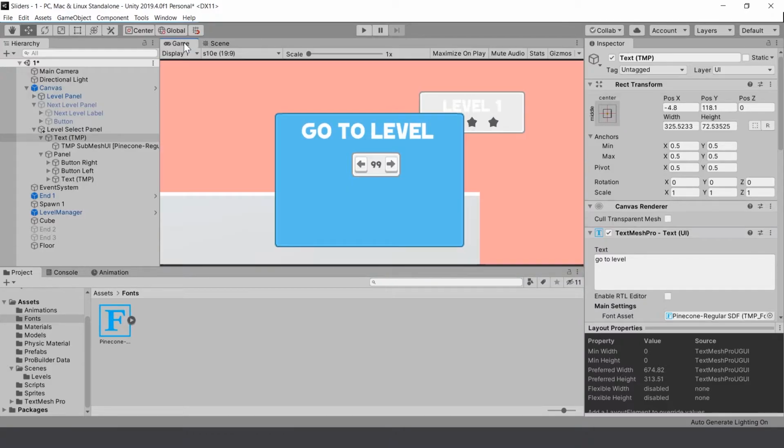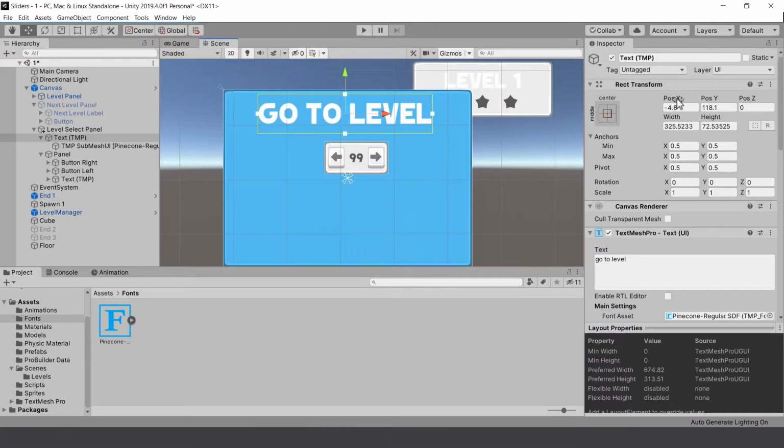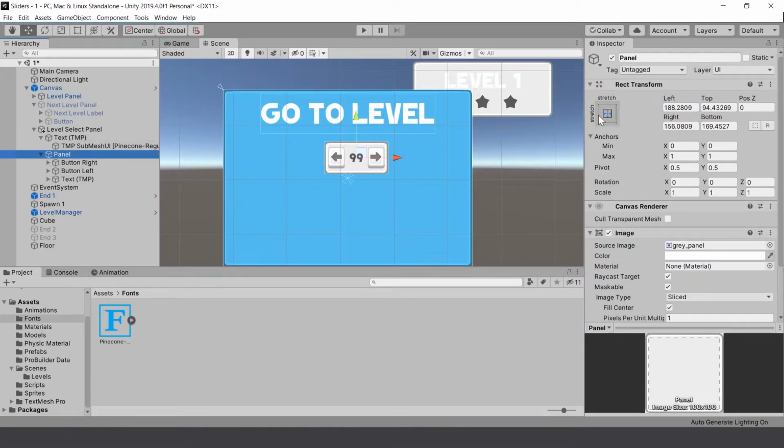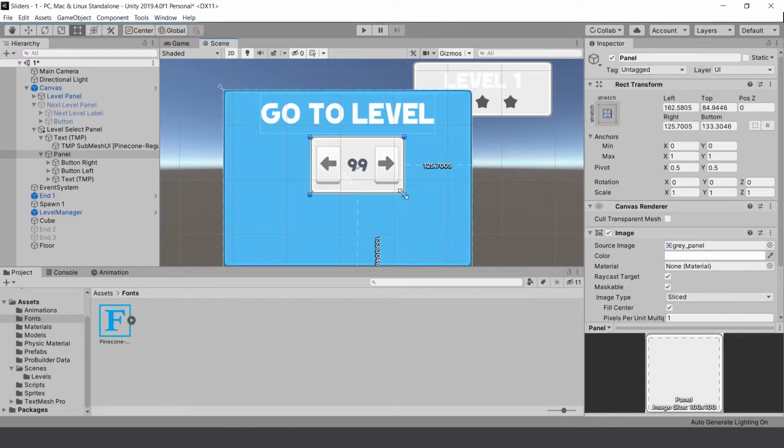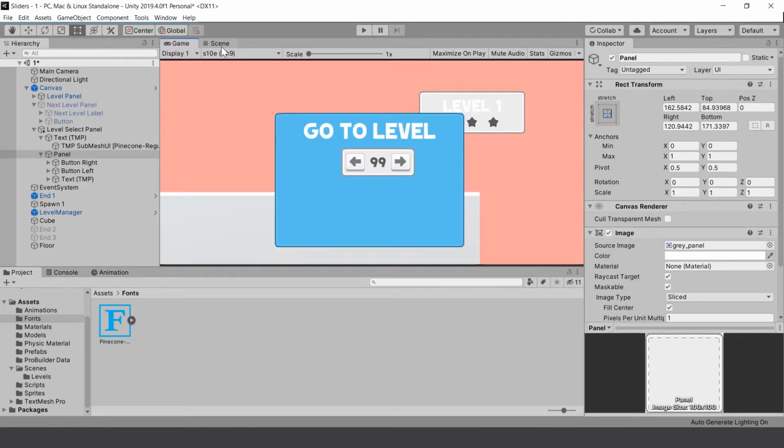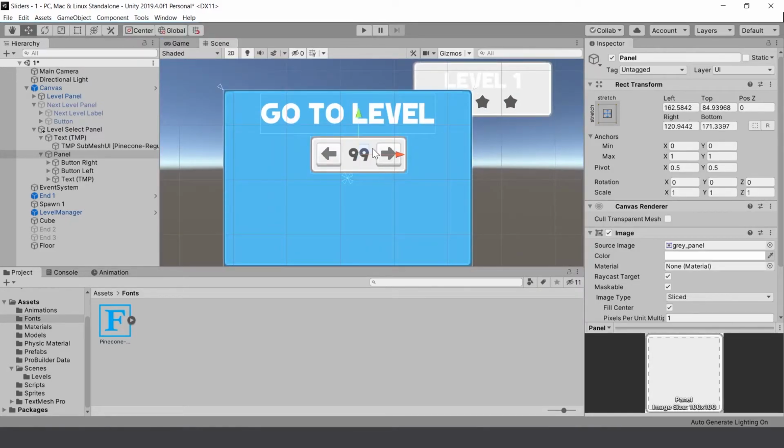So kind of like that. Just center it for now. This one can be, yeah, bigger like that. Center that for now.